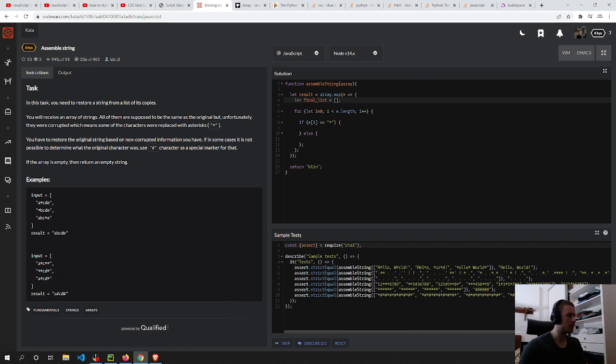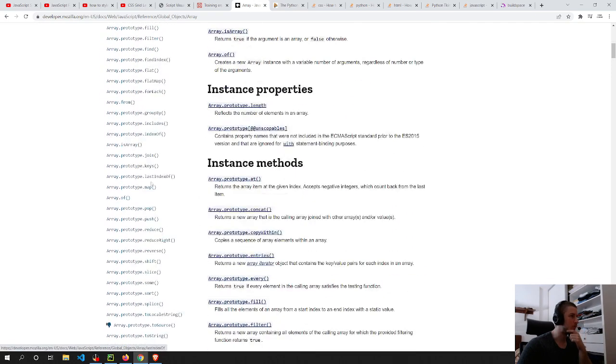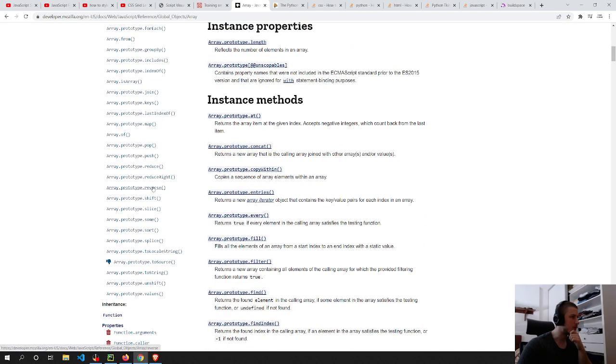I think in the end, all I have to do is filter the final list and see where there are still stars. And then I can replace the stars with the hashtag. Maybe not filter, but mapping is best. And if I remember, there is a function here to replace items. Maybe not.